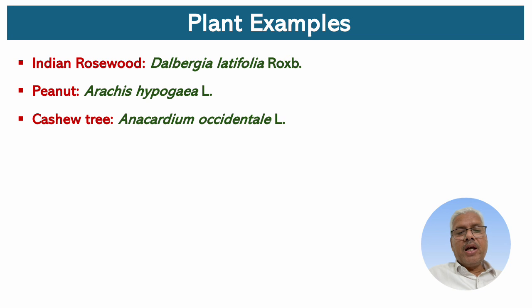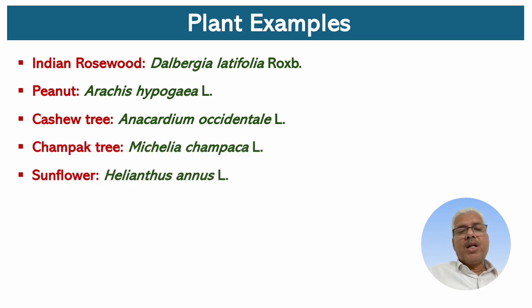Anacardium occidentale L is the scientific name for the cashew tree. Anacardium is the genus name and is derived from the combination of Greek words ana, meaning upward or backward, and cardia, meaning heart. This likely refers to the unusual shape of the cashew apple, the accessory fruit, which can resemble an inverted heart. Occidentale is the specific epithet. It is a Latin adjective meaning western. This name reflects the cashew tree's origin in the western hemisphere.